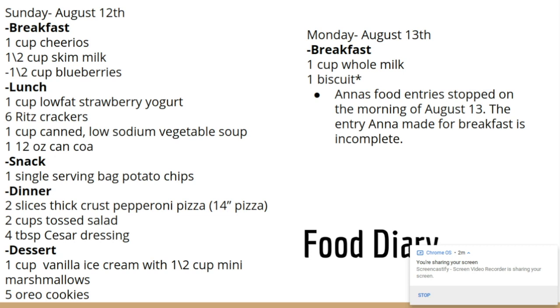Dinner, she had 2 slices of thick crust pepperoni pizza, and it was a 14-inch pizza. She had 2 cups salad, 4 tablespoons of Caesar dressing. For dessert, she had 1 cup of vanilla ice cream with 1/2 cup mini marshmallows and 5 Oreos. So her diary was not complete Monday, August 13th, and that is the day that she died. And what she had was 1 cup of whole milk and 1 biscuit.